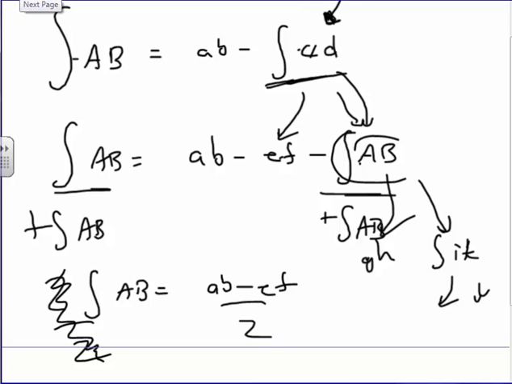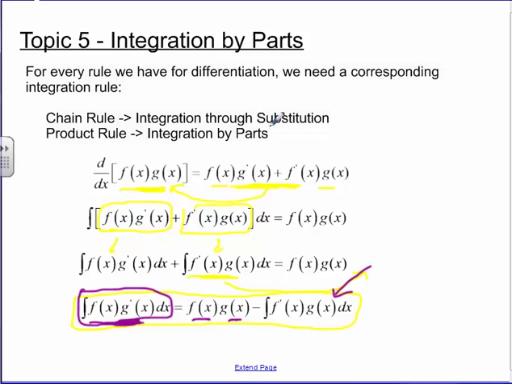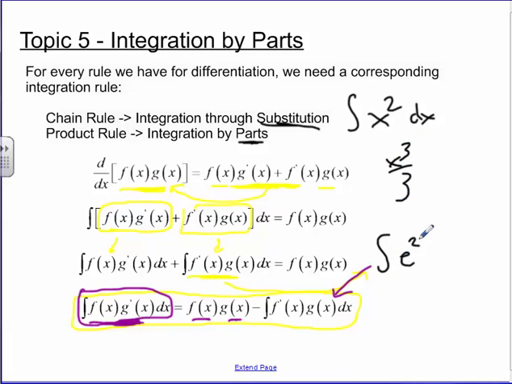So, quick summary then. Let me go back to the first page here. These are a couple of tricks that you can use. You can do substitution or parts, and these are very powerful ways of integrating, especially when you're dealing with things that are not quite so straightforward, because a lot of integration is simple. If I ask you to antiderive x squared, you just make it x to the 3 over 3. If I ask you to antiderive e to the 2x, it ends up being e to the 2x over 2. Right? You end up doing a lot of dividing.